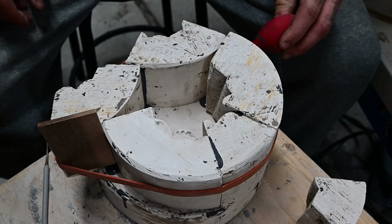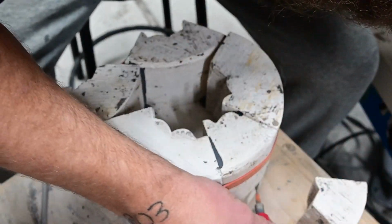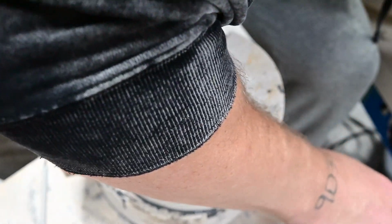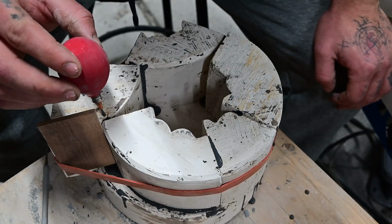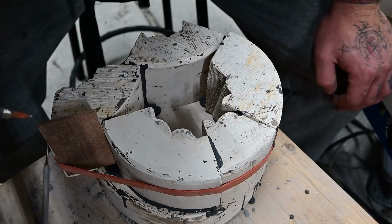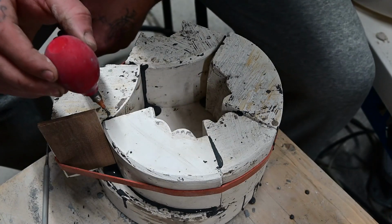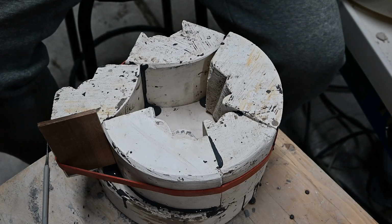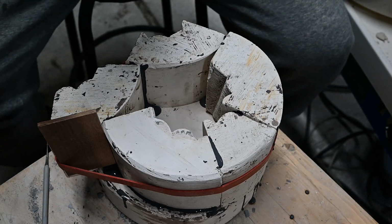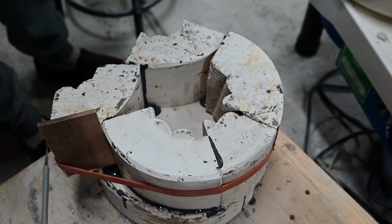Here I'm just going around the entire bottom seam of the mold. That way nothing leaks out the bottom, and those pieces of plaster stay in place as I'm pouring. And this little chunk of black clay you see me set there is for when this inevitably leaks somewhere. I have some clay right there on standby to plug the hole with.